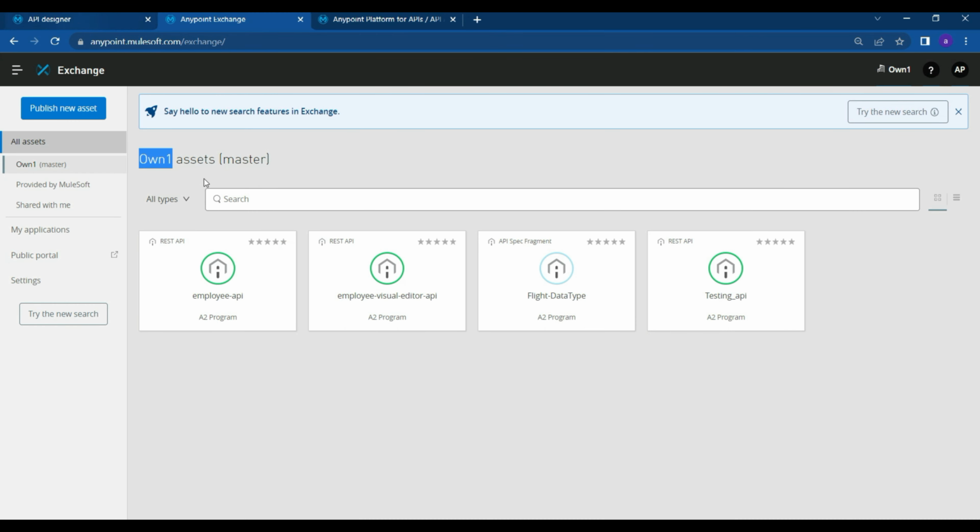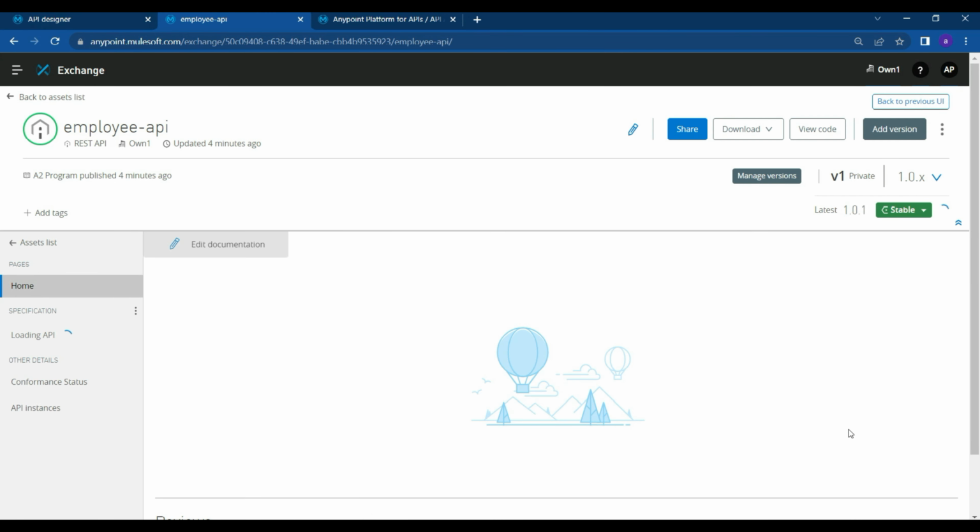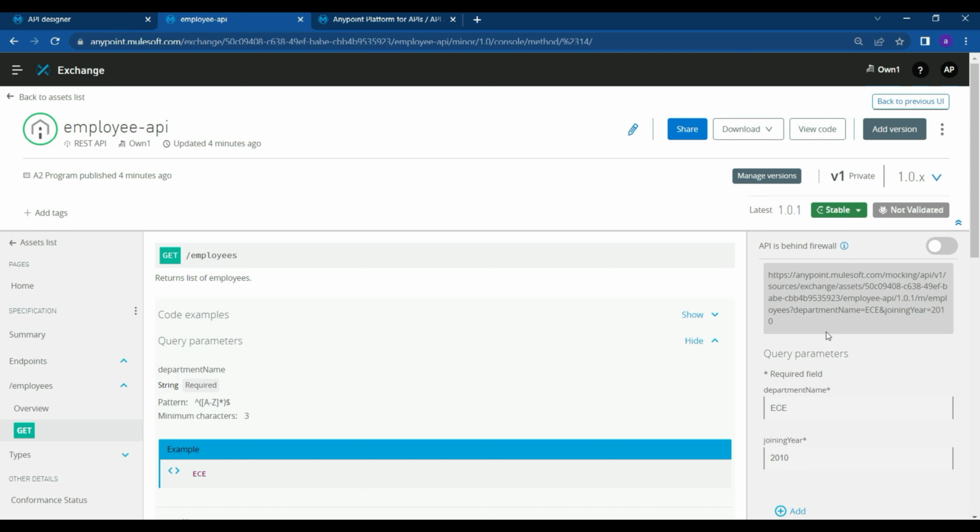And here we need to add the implementation URL. Let's use the mocking service that we have used to test the API from the API portal from Exchange. So let's use the same base URL to test the API.